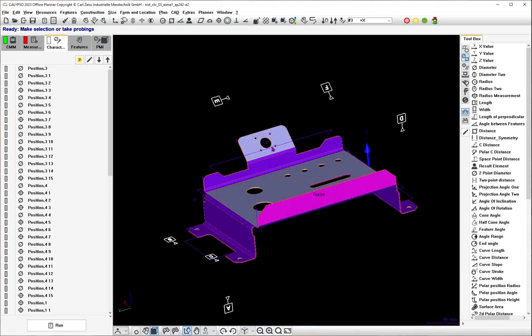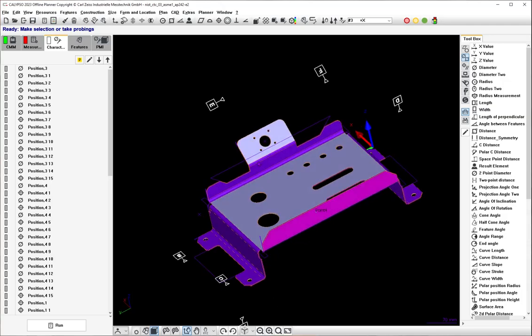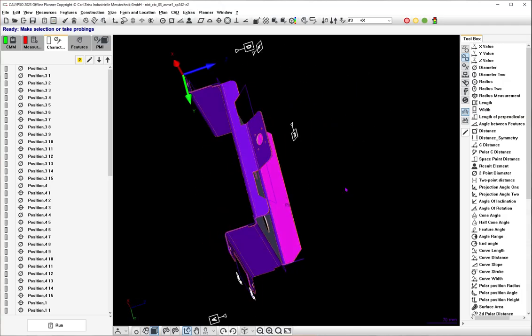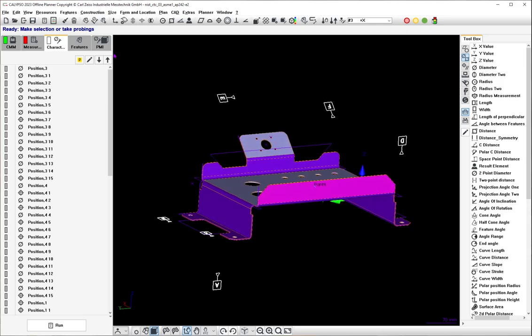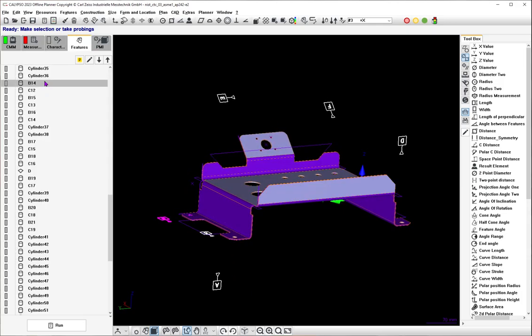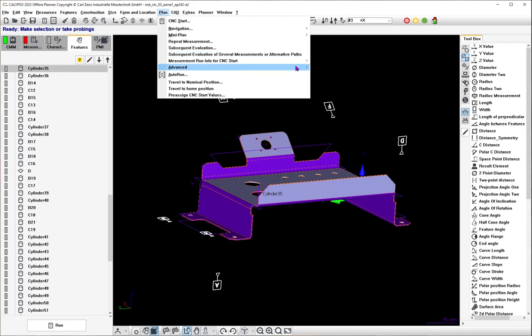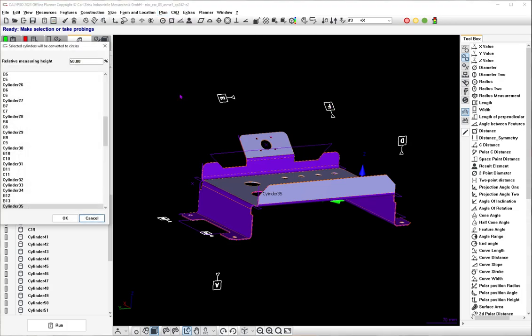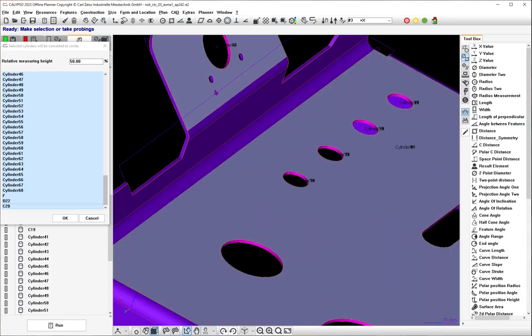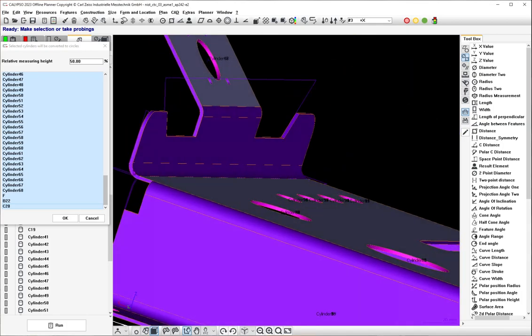Not bad. We'll have to play with this again another day. I think there's a lot of stuff to cover when it comes to PMI. These NIST models look good, but not perfect. For example, really none of these cylinders should stay cylinders. We'd probably just go Plan, Advanced, Convert Cylinders to Circles. Come up here, all those cylinders from circles, except that one, right? Or how many are in there? Oh well, 68. And then we would convert them to circles.